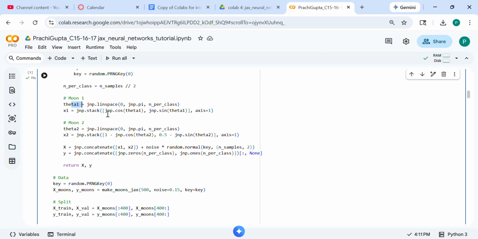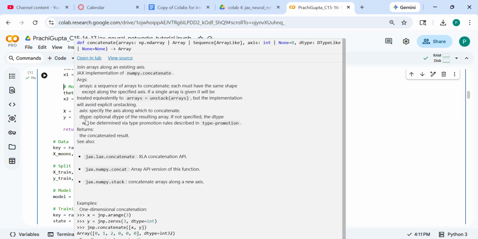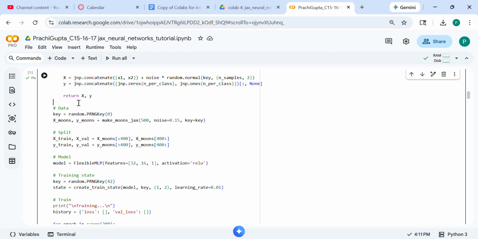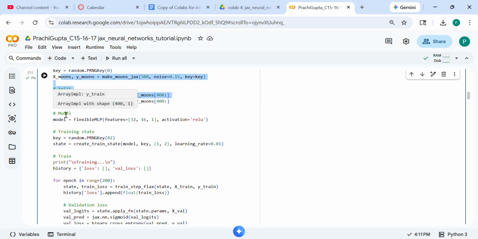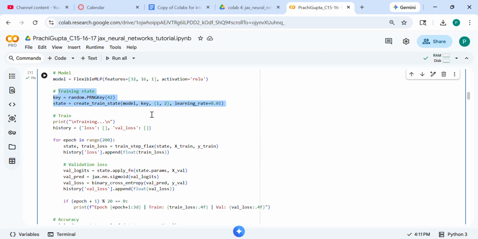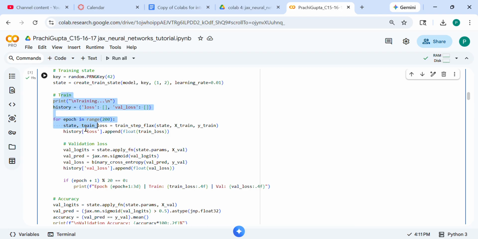Here we are defining moon 1 with theta 1 and moon 2 with theta 2. Once that is done, we will concatenate with jnp.concatenate and return the results. Then we will split the data into training and testing, call the flexible MLP model, go to the training state, and train it.